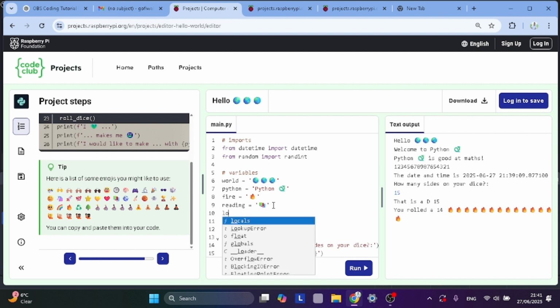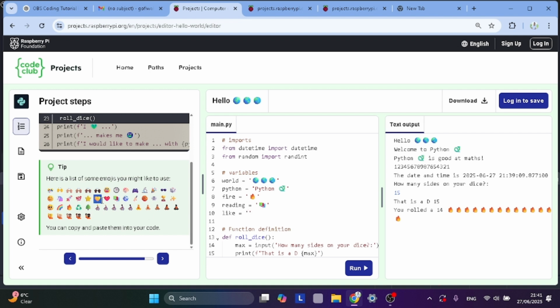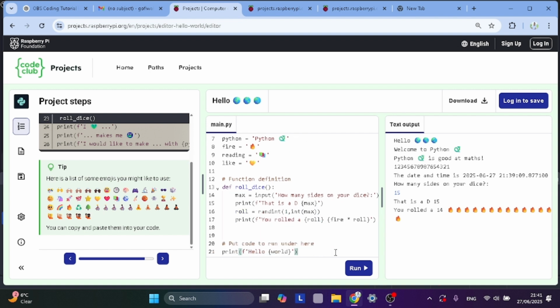And then I'm going to add the yellow heart. Copy it and then place it inside here. So I'm going to write a line that says I like reading.